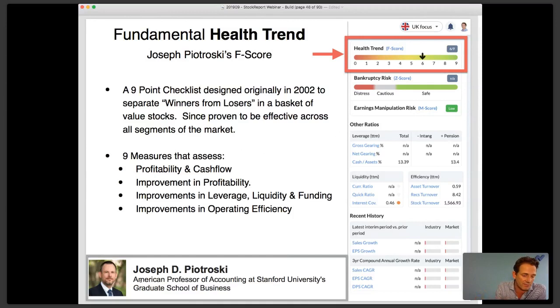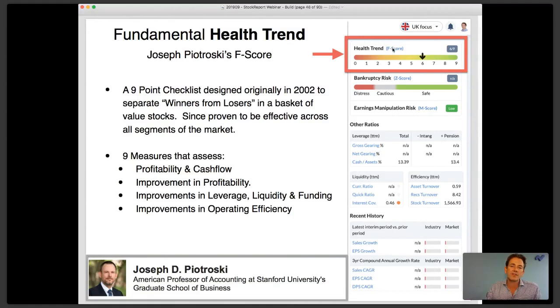value investing, as most of us will know, if you buy cheap stocks, you tend to beat the market. But in that basket of cheap stocks, there are a lot of duds. Things can go bust. There can be broken business models, value traps, like I spoke about earlier. And he wanted to find a way to separate them, sieve them. So he came up with this thing called the F-score.